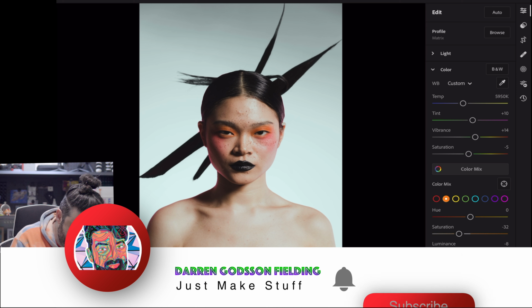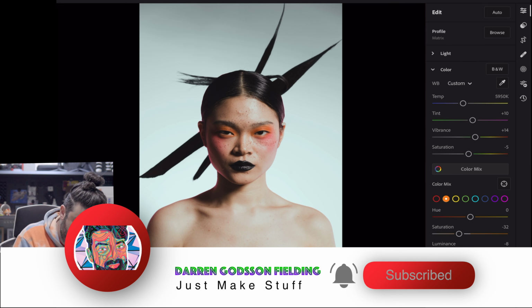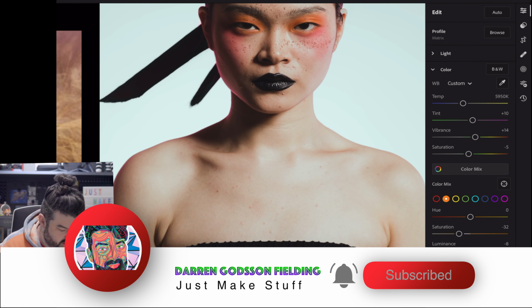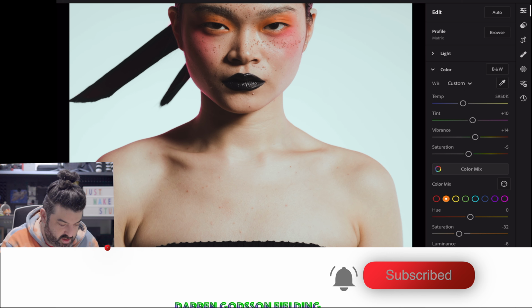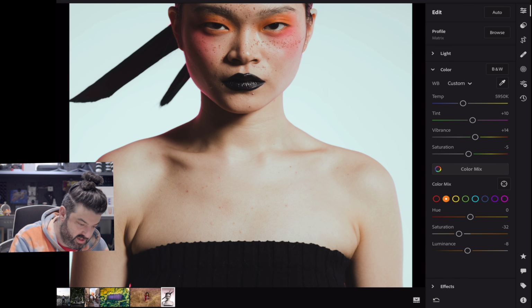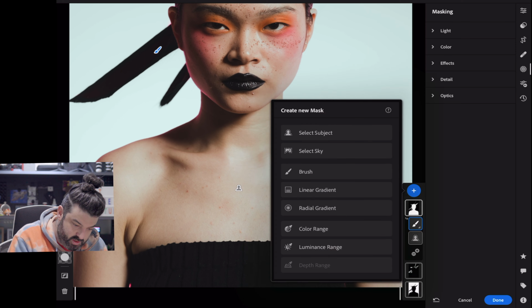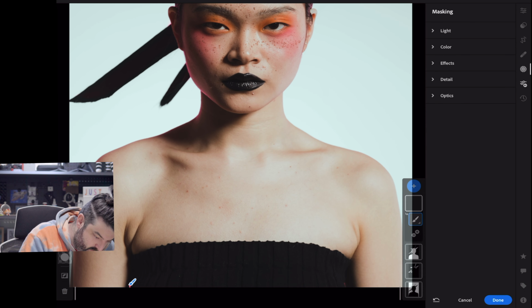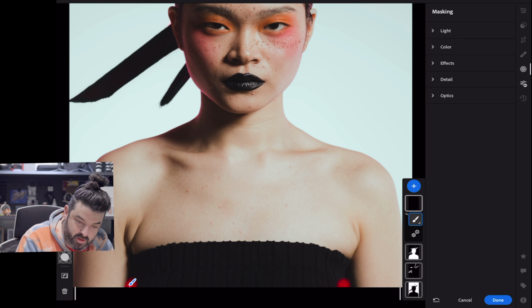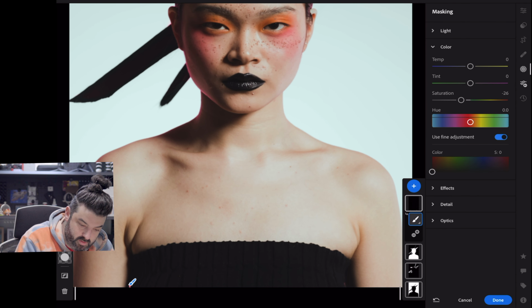And I actually think this is really cool as it is. I think I might just leave it like that. Oh, okay. Only notice this now, but I've got 2 hot spots of red on the dress there, but that'll be easy enough to fix. So go mask, brush, and just brush there and there, and remove the saturation. Done.